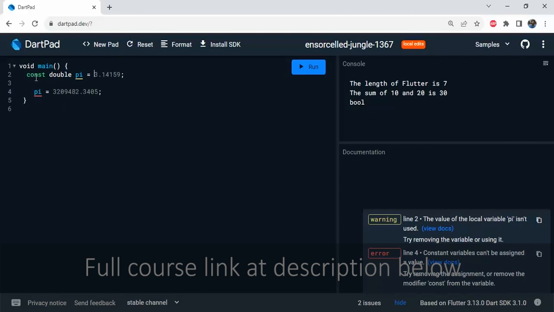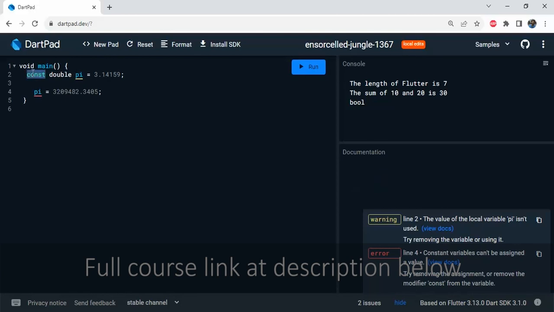But to declare a variable constant, we can use either const or final, and it's up to your choice. But remember one thing: if I declare a variable as const, this will be a compile time constant. That means whenever this code compiles, this will be determined as a constant at compilation time. So this is the basic difference between final and const.